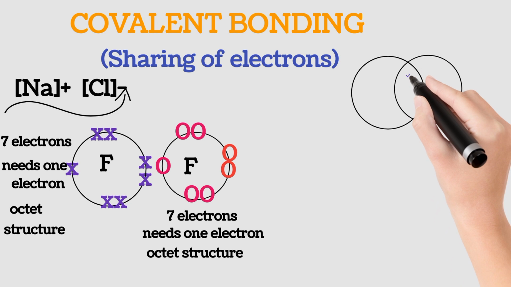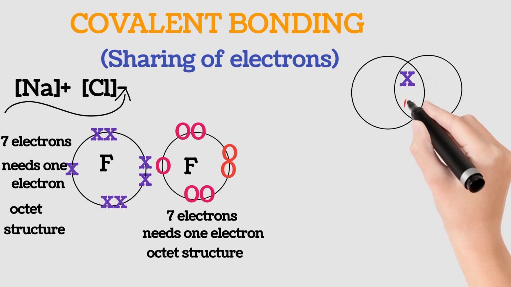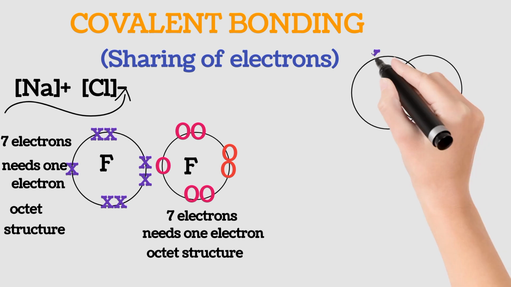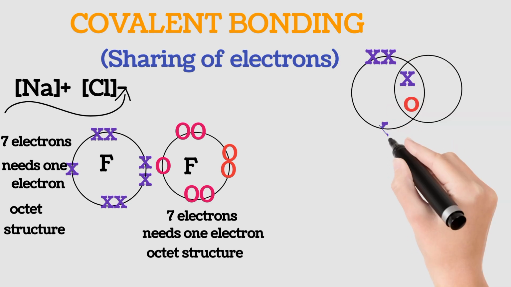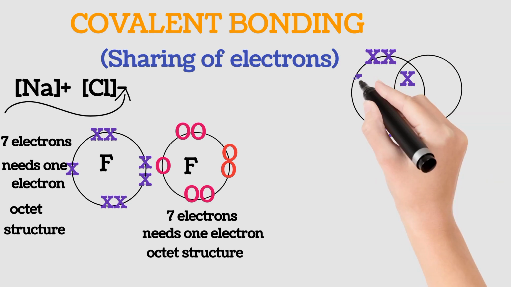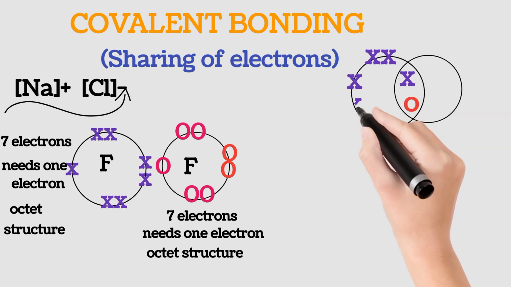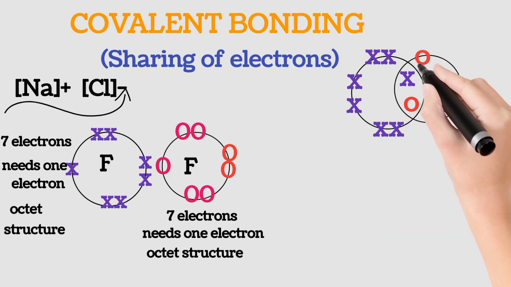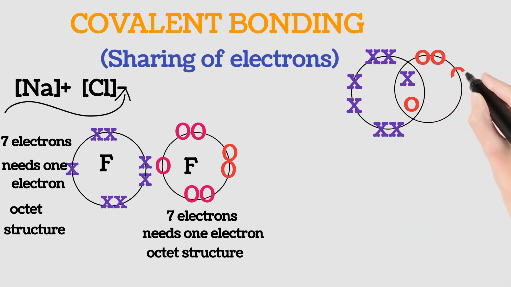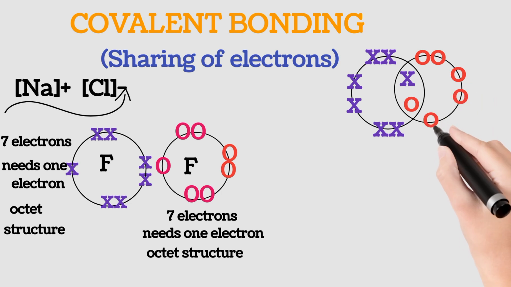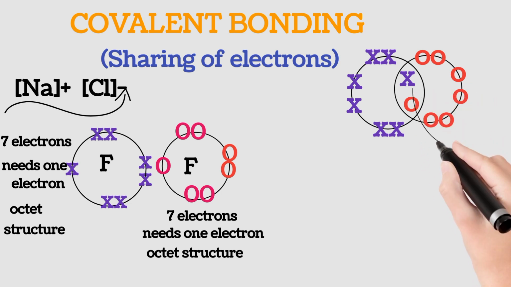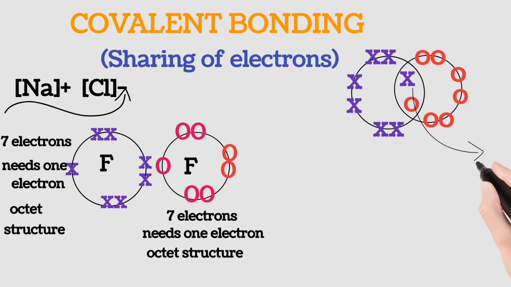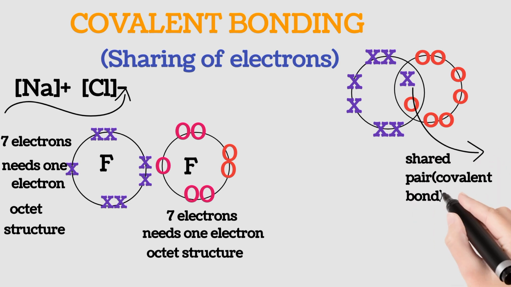So they go into electron sharing by donating 1 electron each to gain stability. This mutual sharing of electrons leads to bond formation. You see, they have donated one electron to each other, and they are sharing that 1 electron. Now this will give each shell 8 electrons in the atomic shell, and octet structure confers stability on any element. So this mutual sharing of electrons leads to bond formation, and the bond is called a covalent bond.